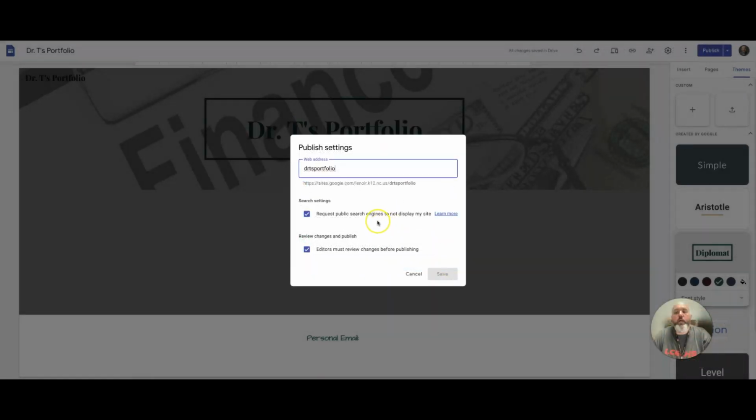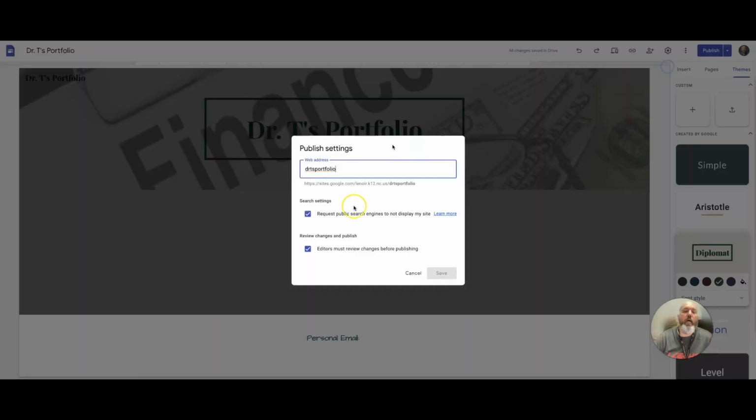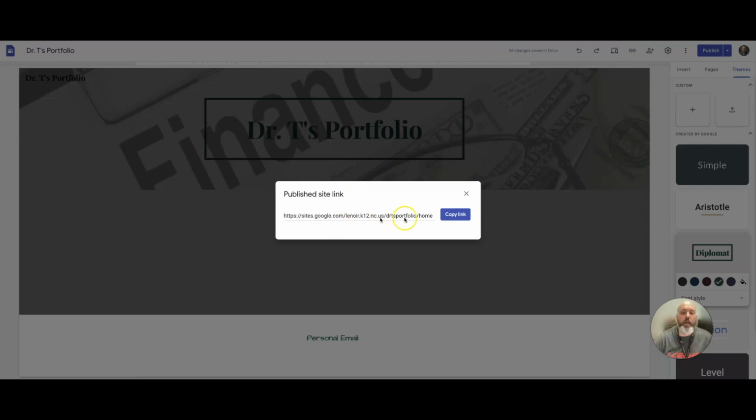And if I all right, so another part of this is that when you go back to the publish, once it's there, you can actually go to publish settings, and you can see again, request public search engines don't display. Editors must review changes before publishing. And I always like to have that because I want to see that it did have a different change. But what that does mean, though, is that students actually have to republish this link. So again, this link right here is where you have this. You can see the home. Once you have a new page, it'll be going to that, and you can always get that particular page.